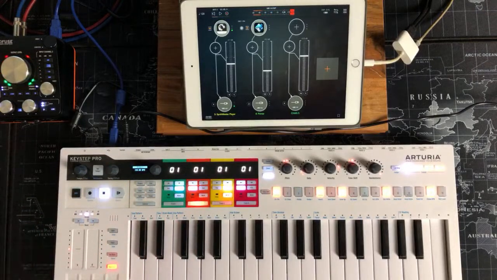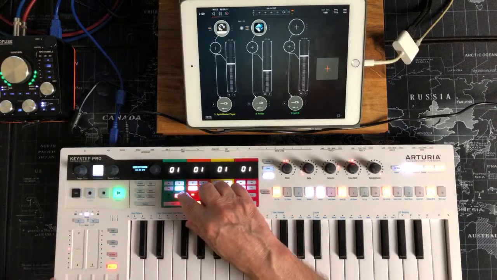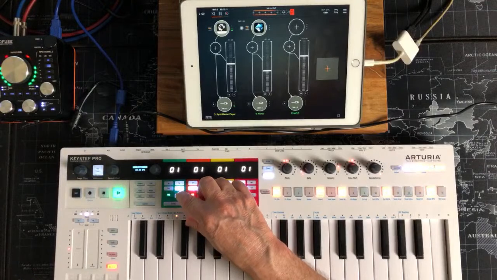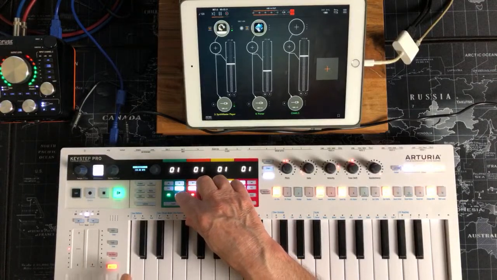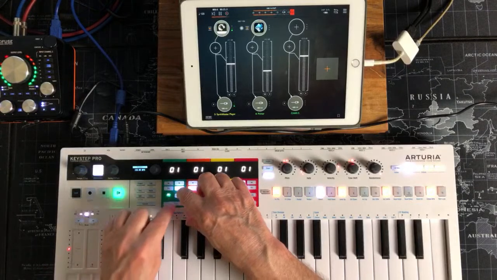And one last thing about the mutes. On the drum track, the mutes become mutes for each independent track. So if you hold mute, mute the snare and or the kick. Sorry.